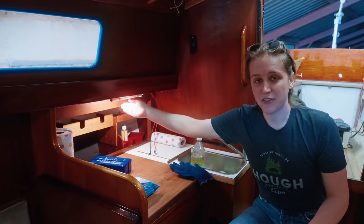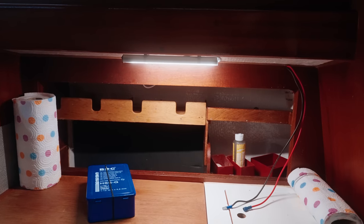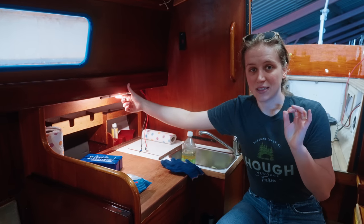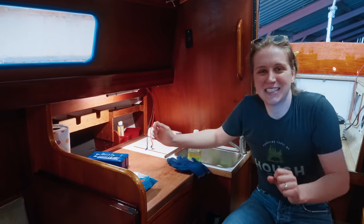Now the light itself is not something to look at. It's just the glow that it gives, because the light that we had here, I don't know if you remember, but it always flickered on camera and it looked terrible. But this is now so nice and light and warm, and I'm just so happy.